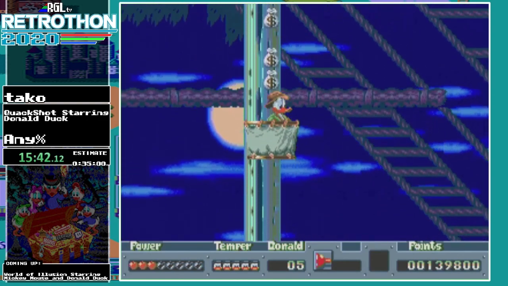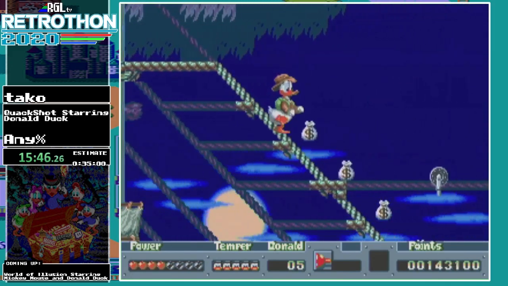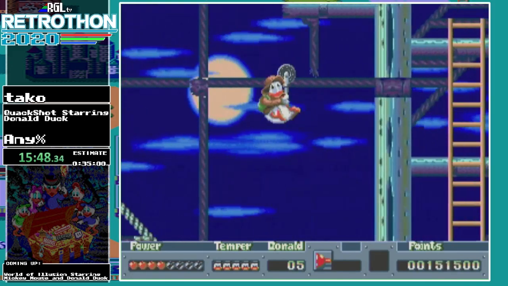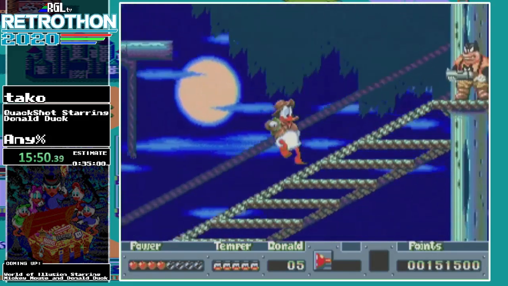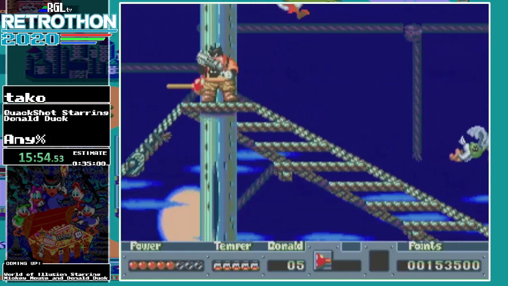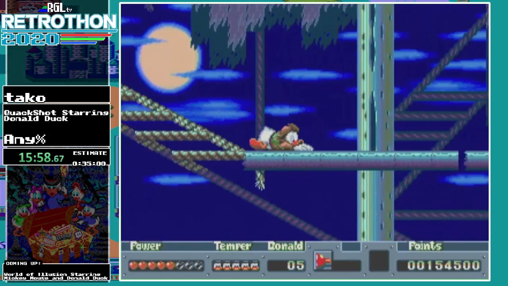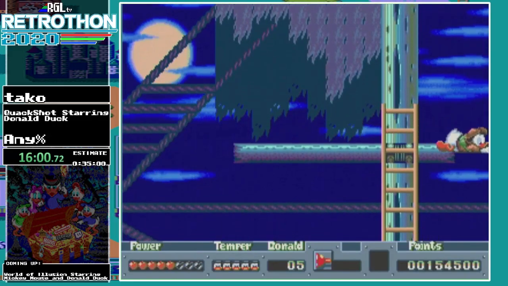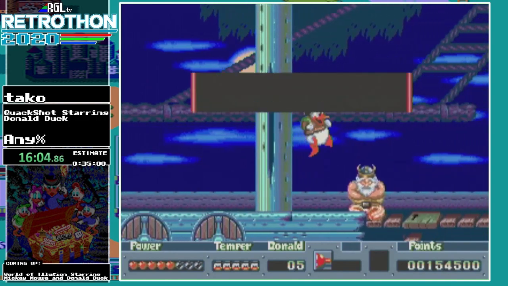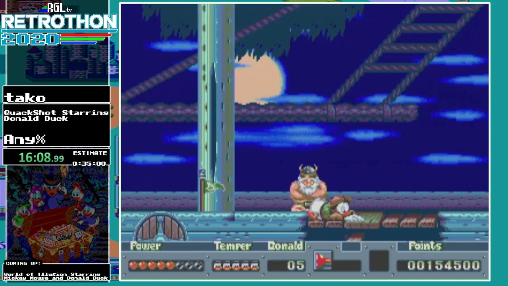So this part is pretty easy. Not much to say. I'm gonna take this slower fully because it's a couple frames faster. And we'll just shoot birds. Oh, so now we're going inside the Viking ship, and hopefully I can skip this cutscene. That cost like 6 seconds. A bad mistake.